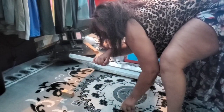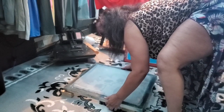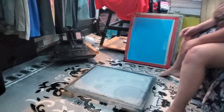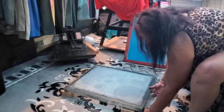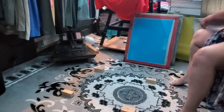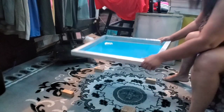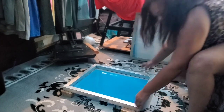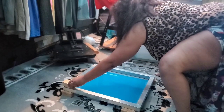I'm arranging the screen right up under the blocks — you just want them to go to the edge of the screen, you don't want them to touch the mesh. I'm situating this so I have four blocks under the screen. That looks pretty good. I'm going to move it out a little bit because it was touching the mesh. Now we've got our size and we're going to raise that up and put a pre-coated screen on there just to test this out. I'm laying the screen with the inkwell side facing me and the substrate side facing down.